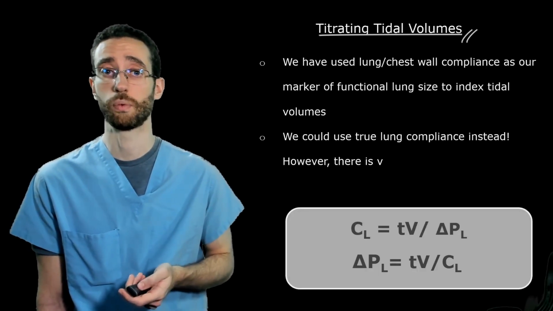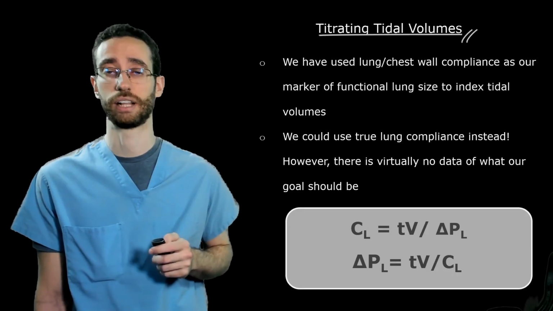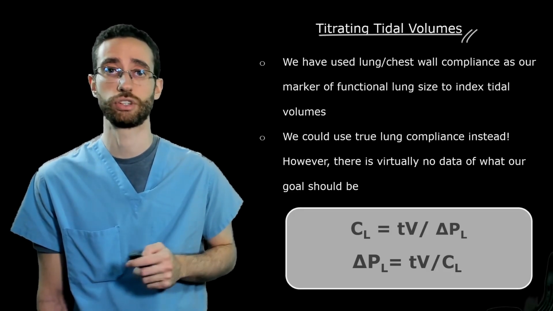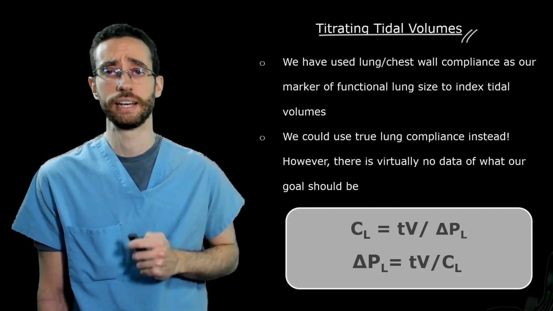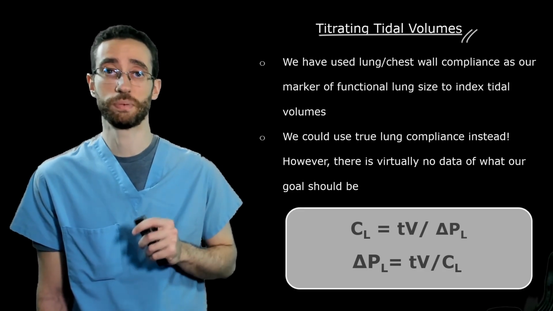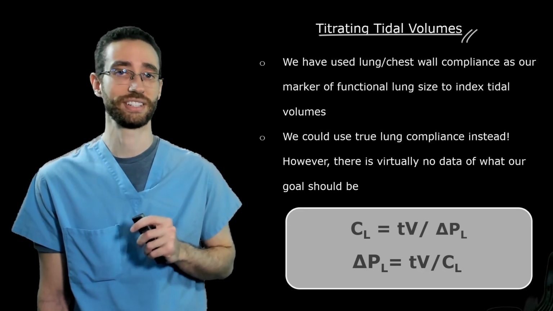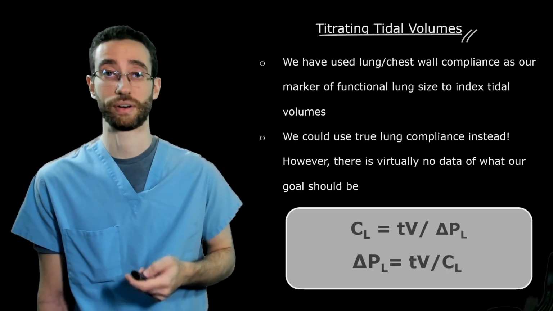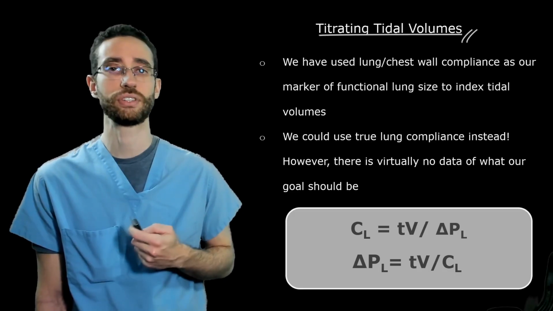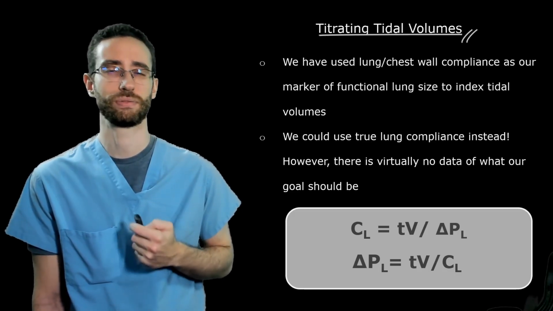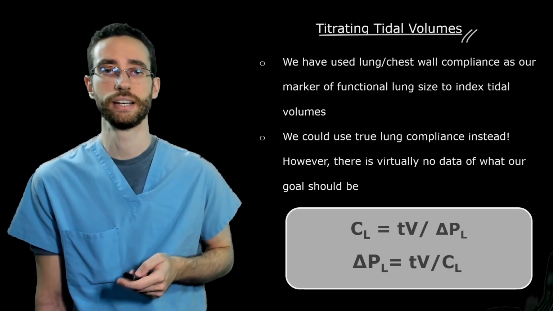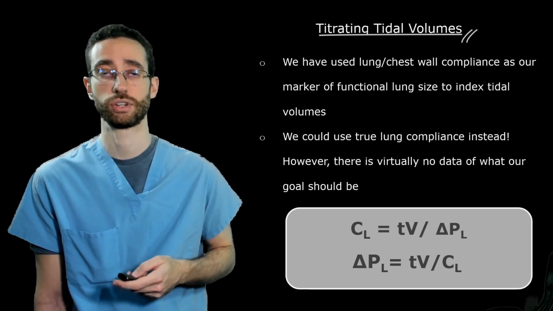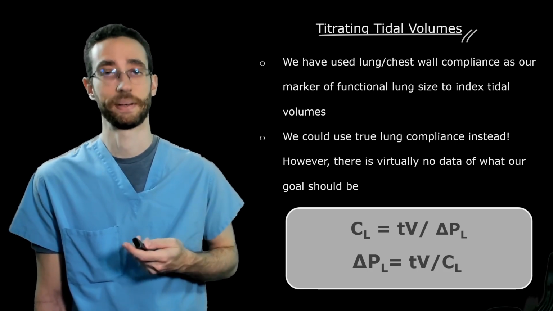To be purists, we could actually index tidal volumes by true lung compliance, as long as we have an esophageal balloon probe. In which case, the transpulmonary driving pressure, which we discussed a few weeks ago, would equal tidal volumes indexed or corrected by lung compliance. Although this is certainly interesting, there is virtually no high-quality data pointing towards which values of transpulmonary driving pressures we should pursue. But that is it for today.